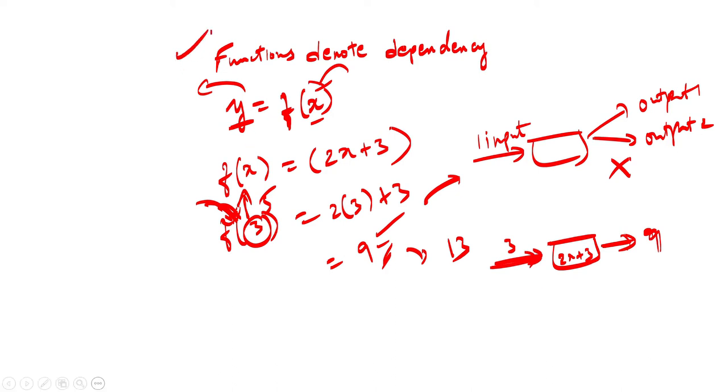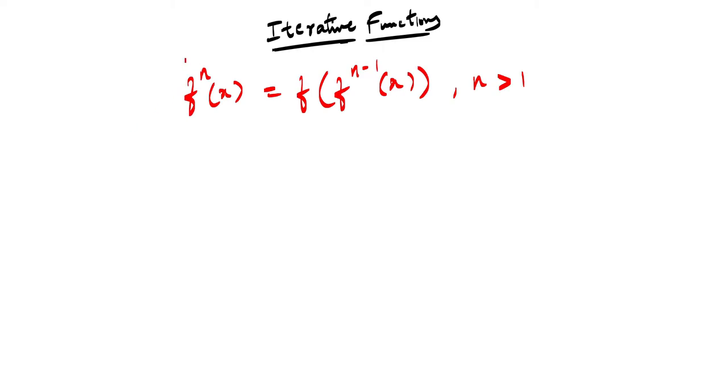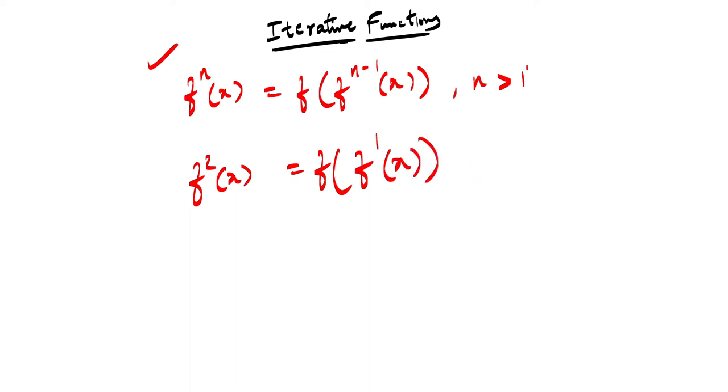This is a function. So what are iterative functions? Generally, an iterative function is in this form. For instance, if we want to find out f2x, then we can express f2x in the form of fnx, that is, in the form of f of n minus 1, so f of 2 minus 1 of x. Please remember here, n should always be greater than 1. So if we want to find out the value of f4x, how can we make it?